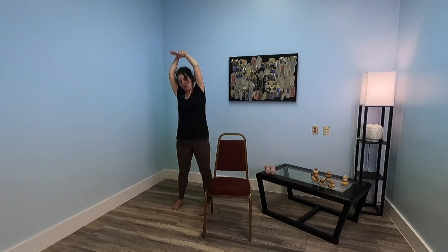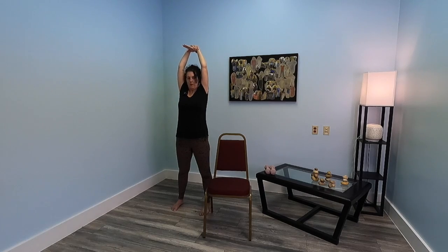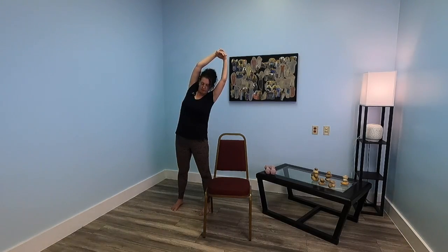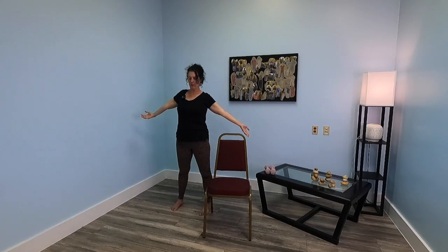So you're not yanking, you're guiding, and you're not forcing your breathing. As you breathe, you'll feel that stretch in your side body, your ribs. And up. Lengthening your spine, pulling up here, gently taking hold of your wrist. Up, and then slowly bringing your arms down.